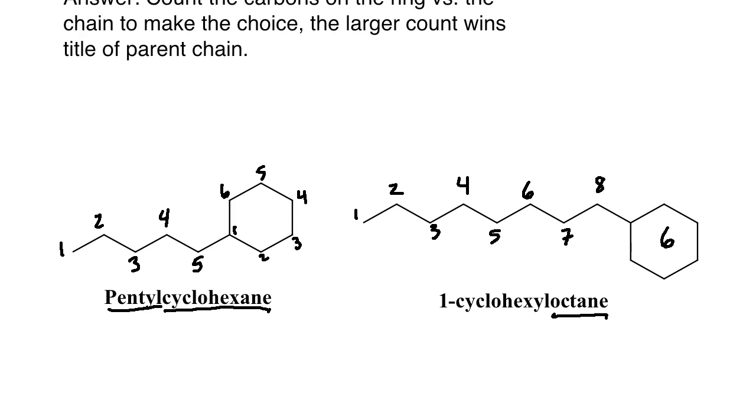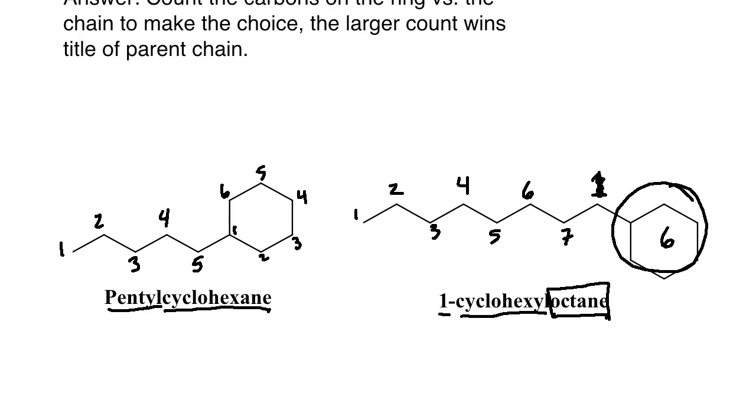So how do I name the cyclohexane in relation to that? It becomes cyclohexyl. Okay? Now, why do I need a 1 here? Because the cyclohexane is not the main chain at this point. So don't get confused. We're back with having a straight chain, an octane. And I numbered this backwards because I wasn't numbering it for the purposes of naming here. It was just to differentiate the numbers. But you would number it as a 1 here, right? Because that would give the lowest possible number to the cyclohexane.